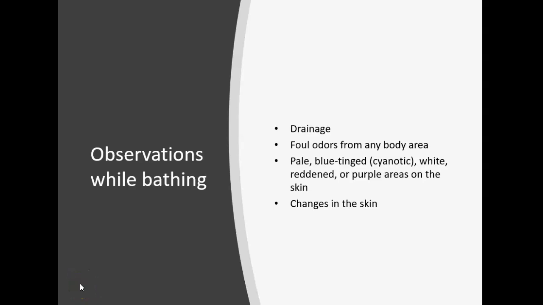Okay, we are continuing on with Unit 7, Personal Care. Observations to be made while bathing. Often when you take someone for the shower, they have what's called shower sheets, and you fill those out to document any kind of thing you notice on their skin, if they have any sores, bruises, cuts, anything like that. But also you are observing for any kind of drainage, foul odors from any body area, any cyanotic skin, purple areas on the skin, or changes in the skin.